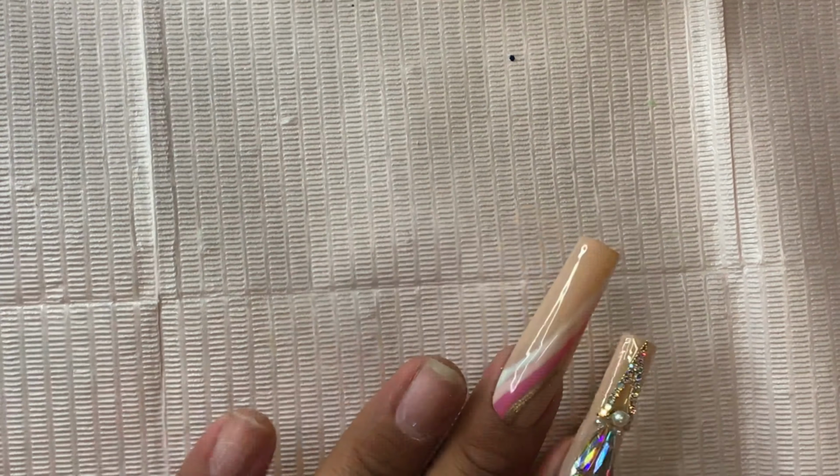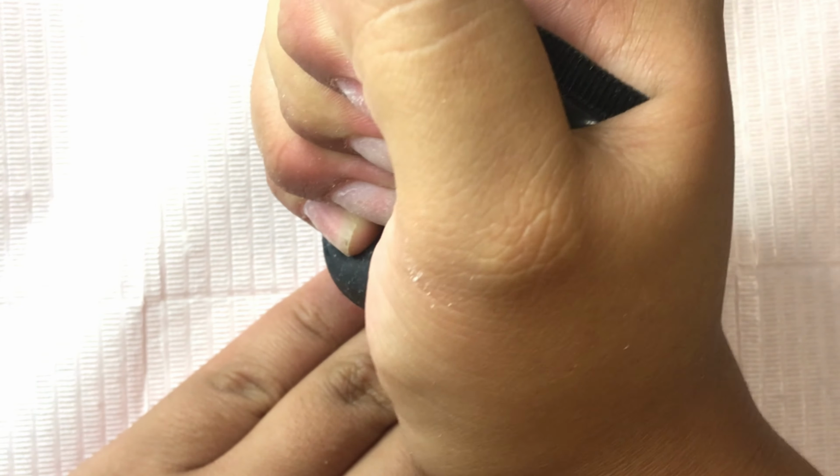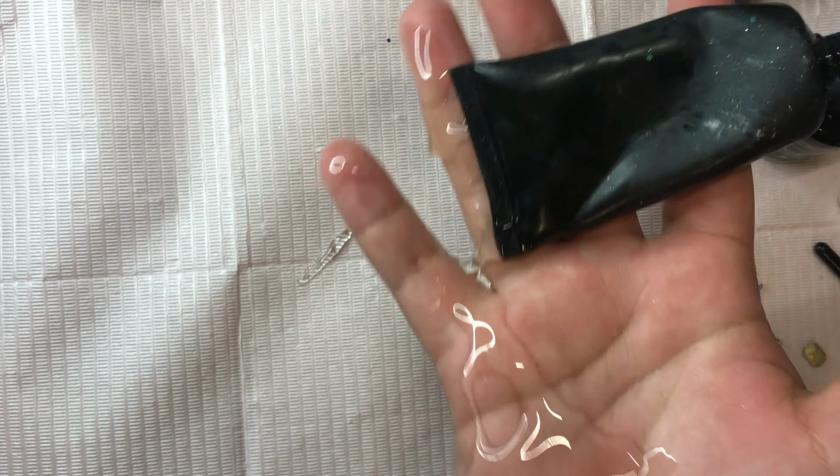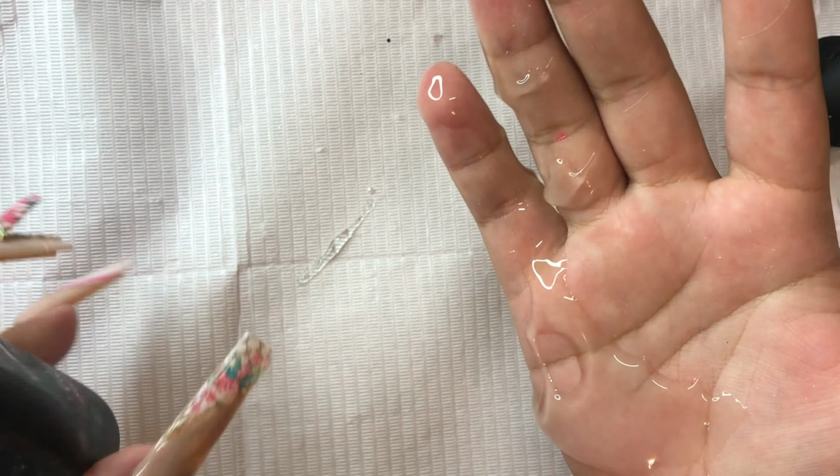So as you guys can see, I'm also filing underneath the nail before I put the gel on the nail bed and add the nail there. And you guys will see right now what just happened to my hand. I'll probably use this as a thumbnail or something. But yeah, it exploded while I was trying to squeeze the tube, and I sat here for a second. Everything is sped up so you can't tell, but I sat here for a good minute and thought about what I should do. And I literally scraped all that gel and I added it to that little palette in the corner so I didn't waste it. But yeah, this is how it came out.